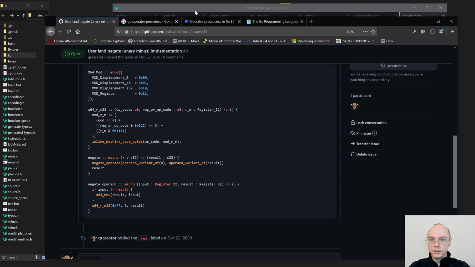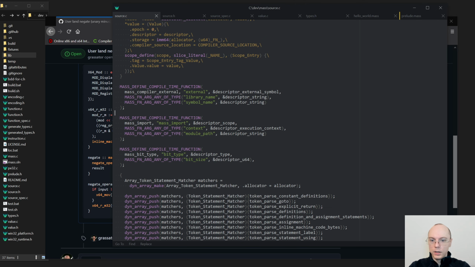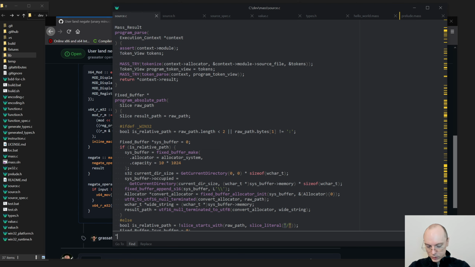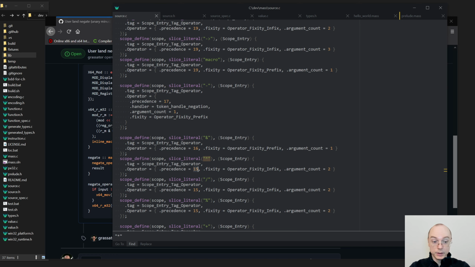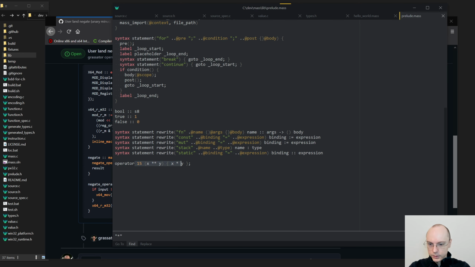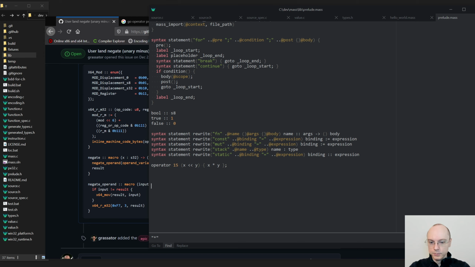Okay, we can do that. I can look at the multiplication and see what the precedence of it is. It's actually also 15, so that's good. That means it is exactly the same as multiplication. We now have a left shift.